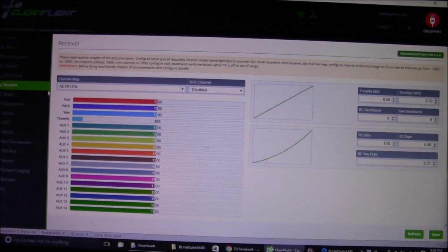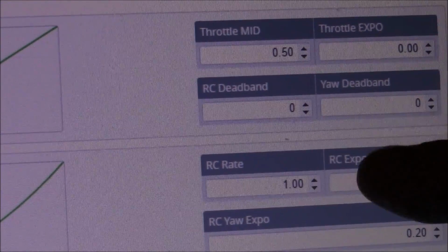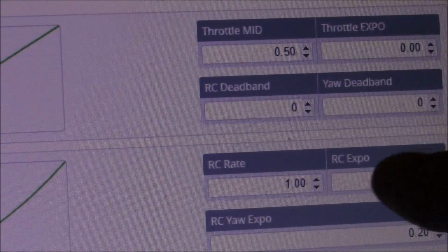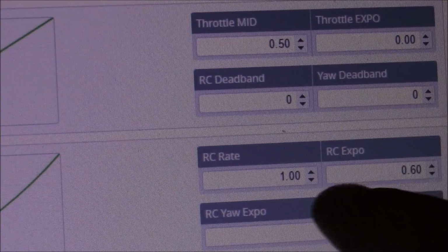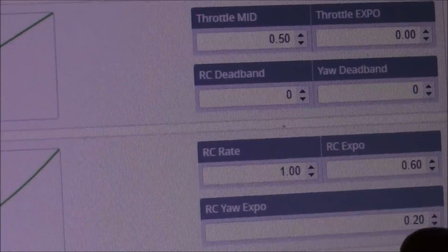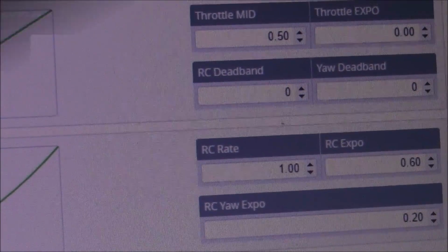I was also talking about where you could add expo into your flight board, and that's what you could do over here. You can turn on some RC expo right here. Mine's set at 0.6, and the RC rate's set at 1. The yaw expo is set at 0.2, and those are just what I'm using.